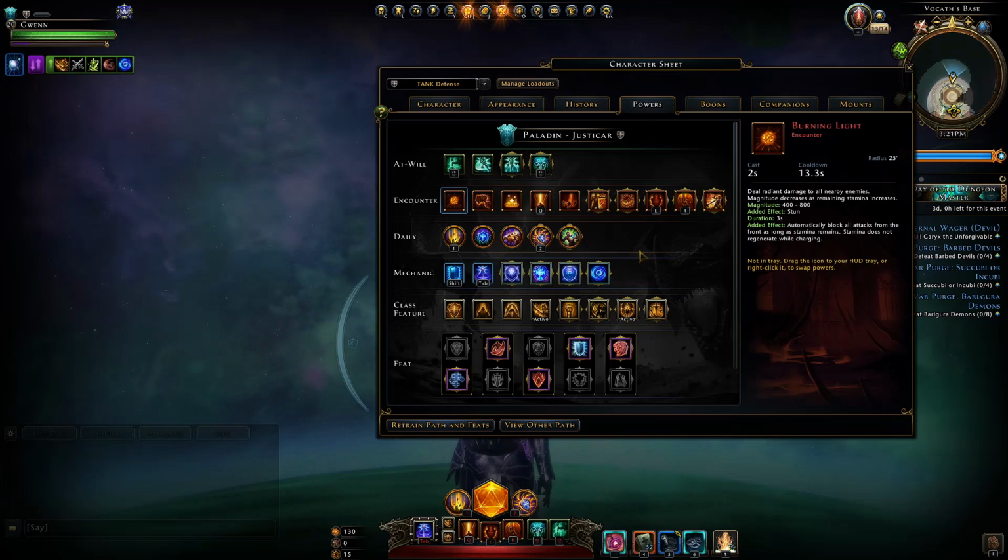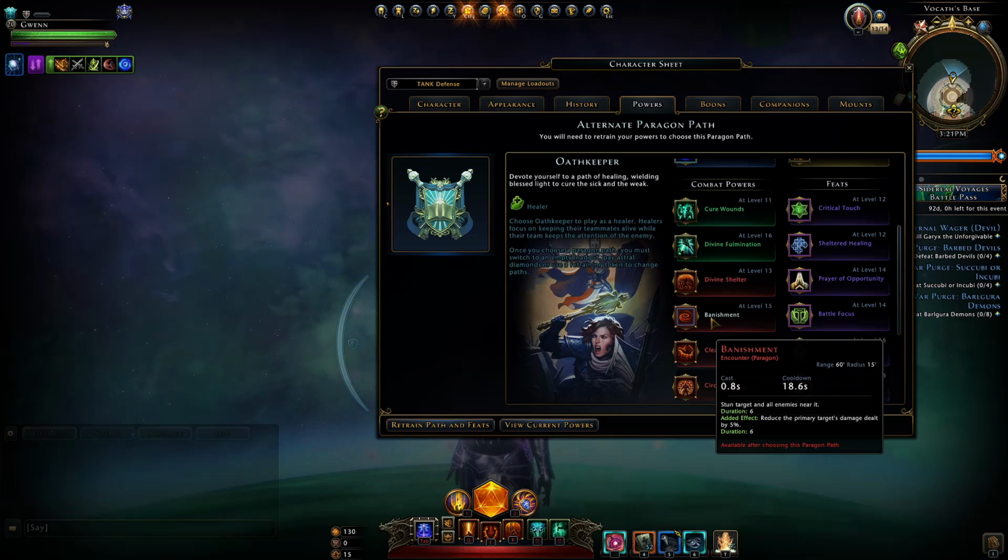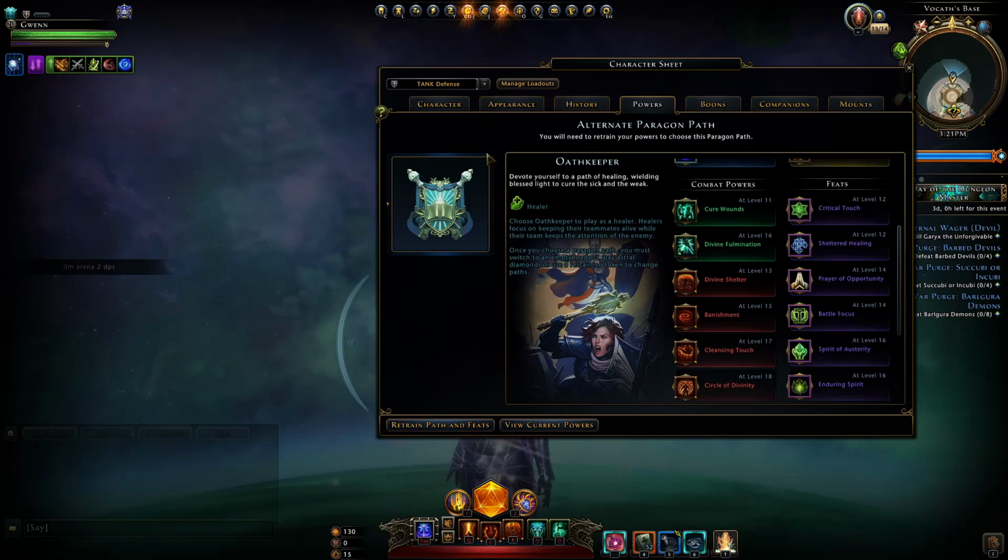You can chain stun her. For example, on a paladin you could use Burning Light, and on the healer path Banishment, but there's always going to be a little bit of downtime with those where the Yuan-ti can move and get closer to the boss to heal him. So Paladin, not a great choice with that.